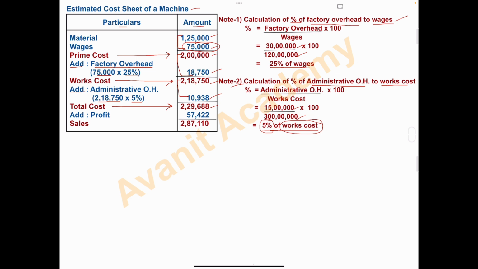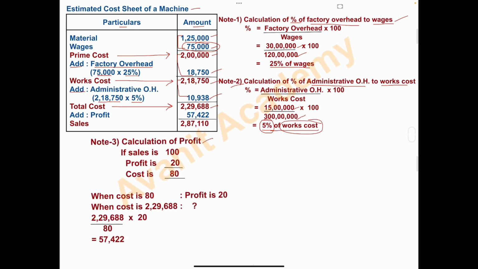Add profit and sales. So profit will be 20% on selling cost. So we'll prepare note number 3 for calculation of profit. If sales is 100, 20% ಅಂತ ಹೇಳಿದ್ರೆ ಪರ್ಸೆಂಟ್ ಅಂದ್ರೆ 100 ಆಗುತ್ತೆ. So if sales is 100, profit is 20. Problem ಅಲ್ಲಿ ಮೆನ್ಷನ್ ಮಾಡಿದ್ರೆ 20% ಅಂತ. So we'll take here 20. So from 100 minus 20, you will get 80. That is called cost. So cost is 80, profit is 20, and sales is 100.